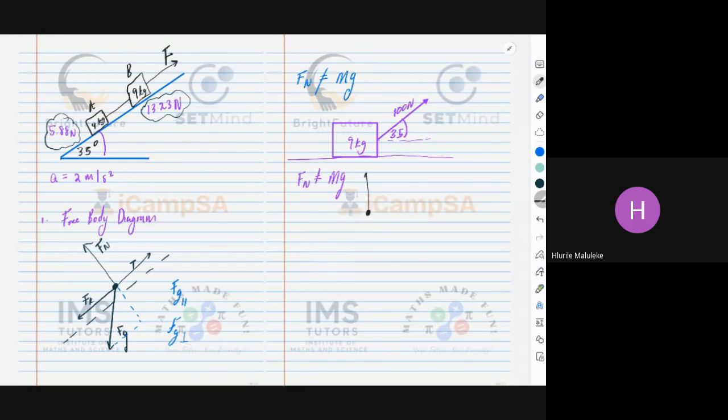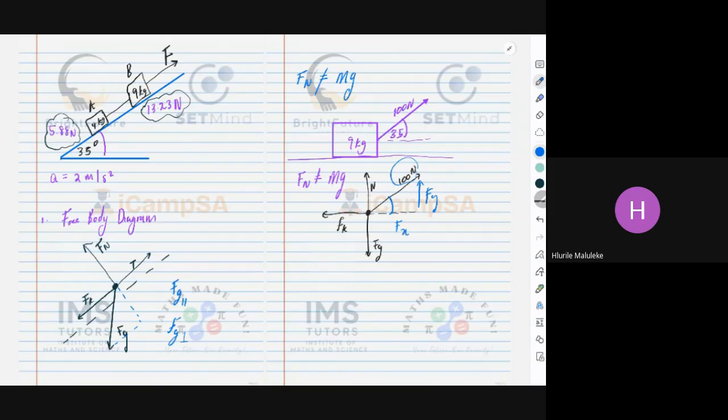body, you would have your normal force here. Then you would have this force here, which is 100 newtons, but it's at an angle. Then you would have your Fg here. Then you'd have your friction, right? Your Fk. So now remember, this has components. It has the y component, Fy, and the x component, Fx, right?